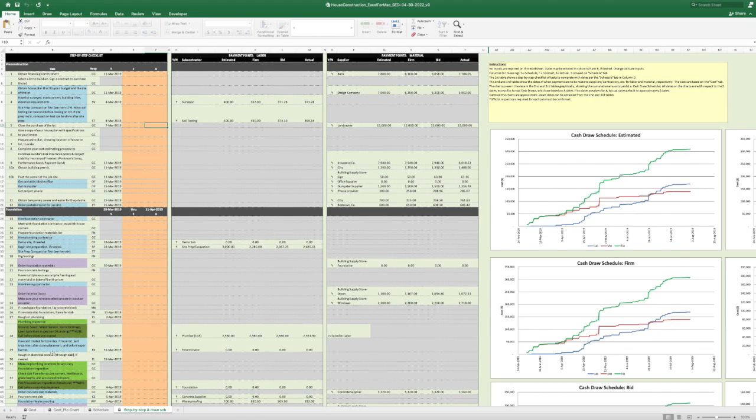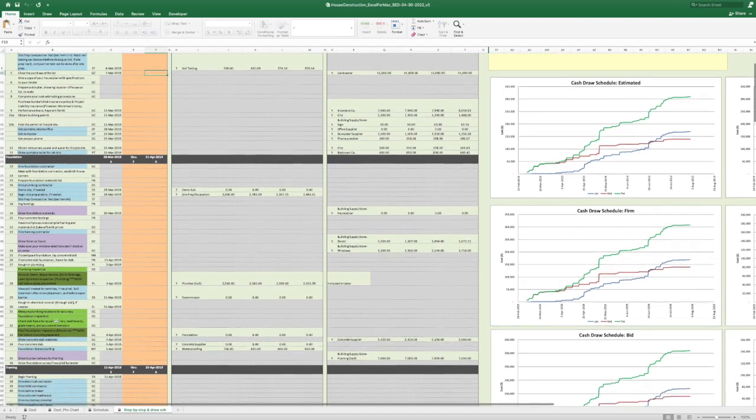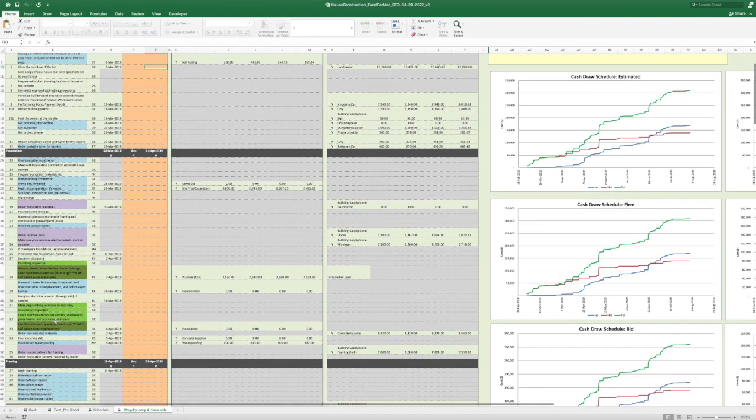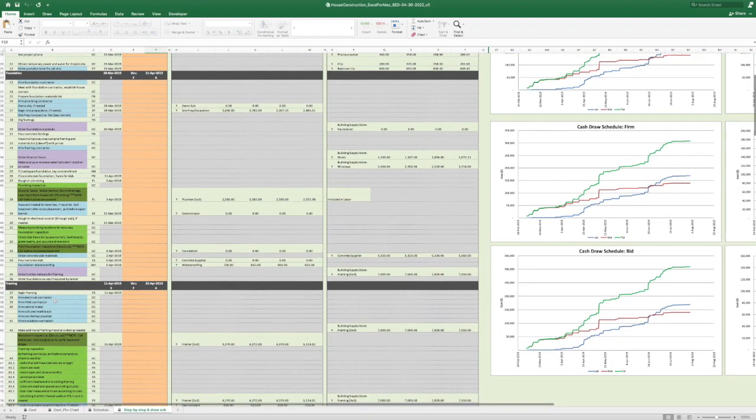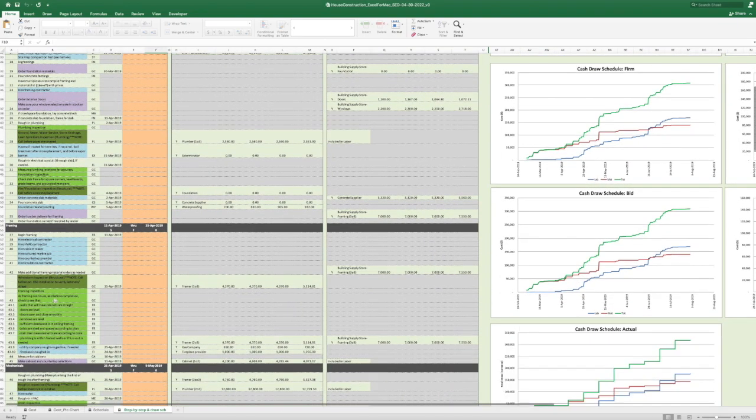The light green is an inspection. I think we covered this in a previous video, but the light green and the dark green are dealing with inspections.